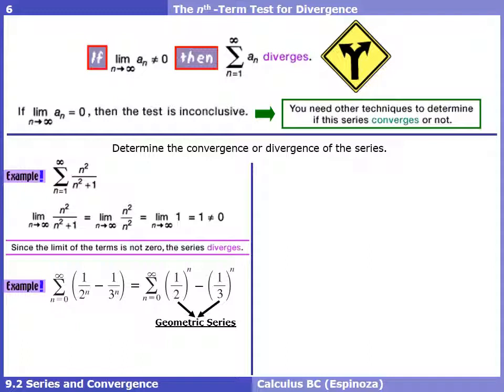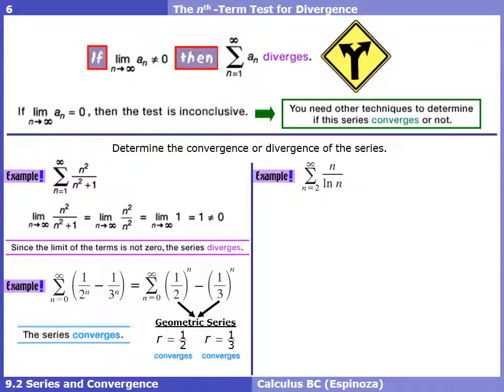And bottom line is, since we're just trying to figure out if these series converge or diverge, the r in the first geometric series is less than 1, which means it converges. The r in the second geometric series is less than 1, which means it converges. So of course that must mean that the overall infinite series must also converge. Of course, we could actually figure out what that number is, but we're not going to do that. We're trying to figure out, does this infinite series converge or diverge?